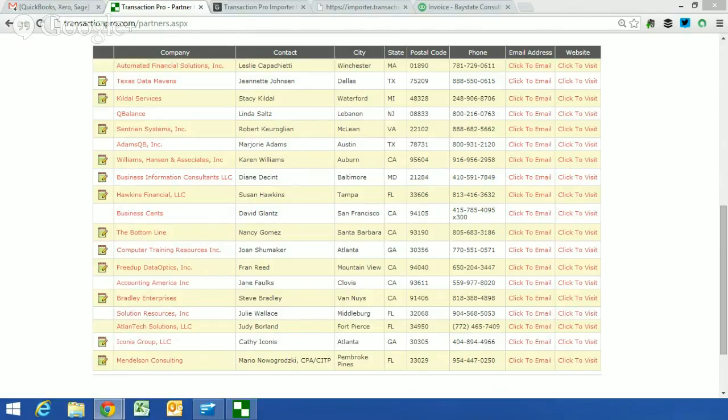We actually have two different programs. We have our partner program, which I do not do any consulting at all anymore. None of us within the company do. We push everyone to the partner page. If it's something really technical, if it might potentially be an issue with the QuickBooks company file, or it might potentially be an issue with our software, we will log in. But if someone needs help with setting up QuickBooks or setting up Transaction Pro, they have specific questions.